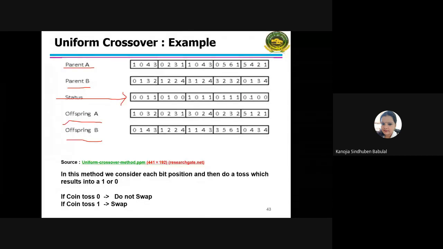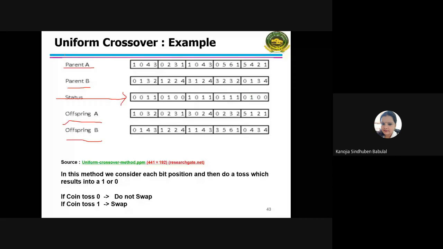These zeros and ones are coin tosses. I hope you understand tossing: heads and tails are used sometimes for taking a decision, and in genetic algorithms we also have a few tossing mechanisms, and by using them we perform this uniform crossover.